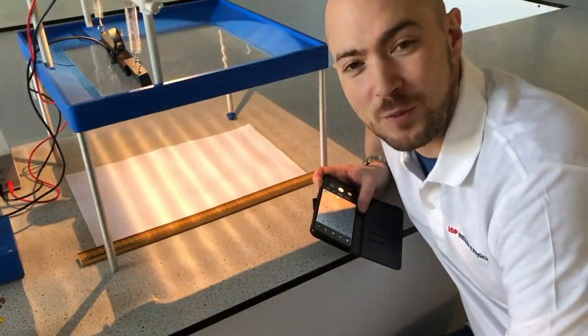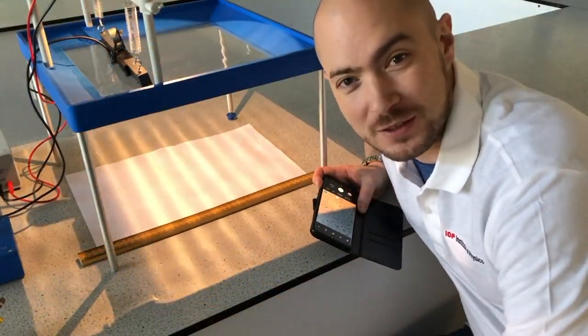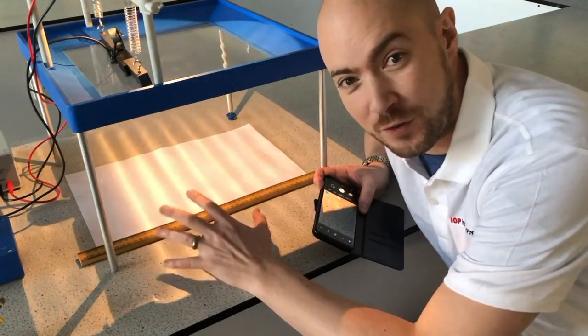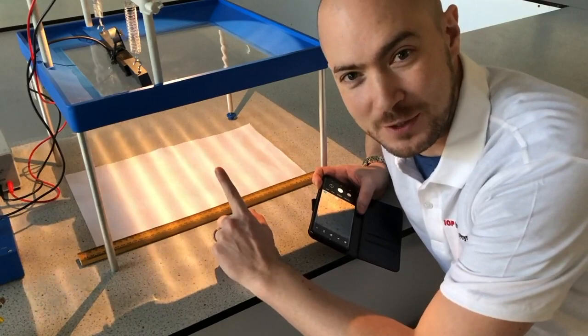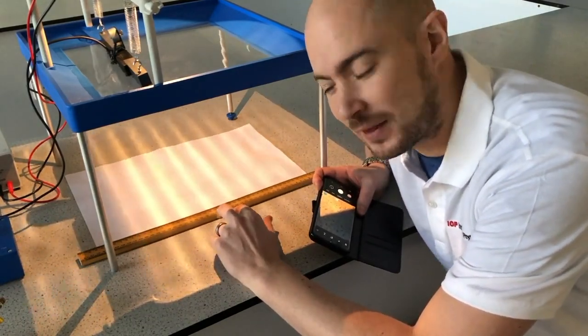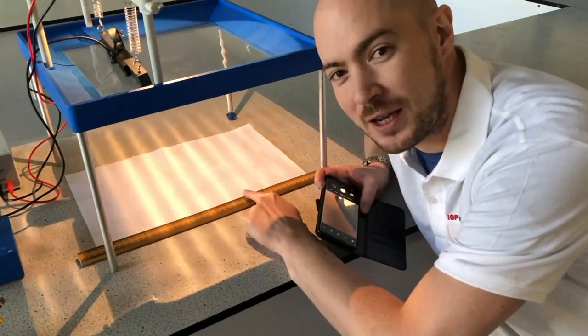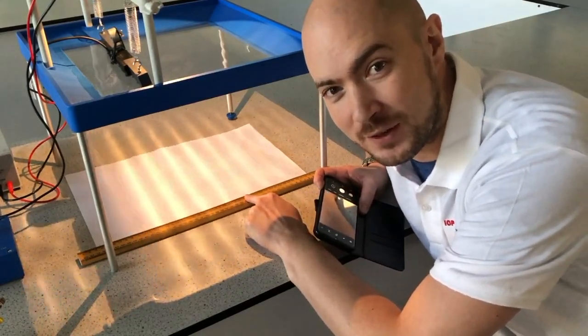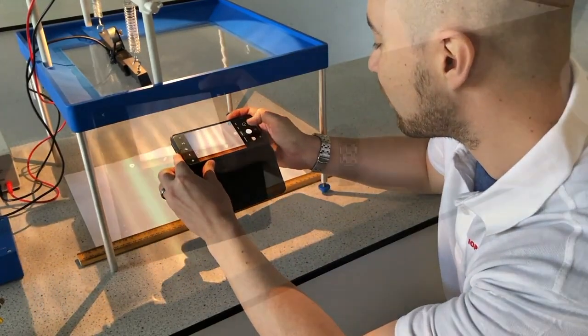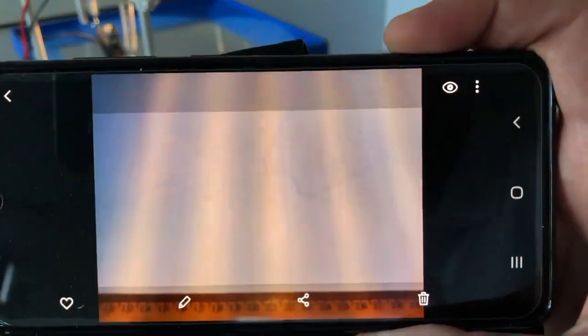Right, so measuring the wavelengths is actually the easiest part of doing this. Now at the minute we can't do that because the waves are all moving. So we need a way to freeze them. That's where our camera comes into play. Taking a picture of this will freeze the waves in place. Having a ruler in the shot is crucial if we're going to then measure the wavelength. So I'll do that now. And then that's what I get. Let's now take a closer look and calculate that wavelength.